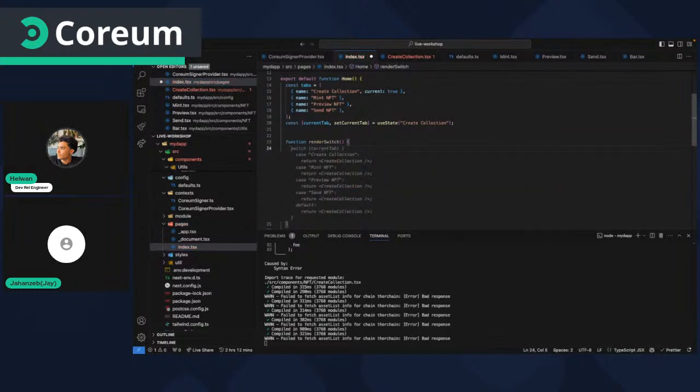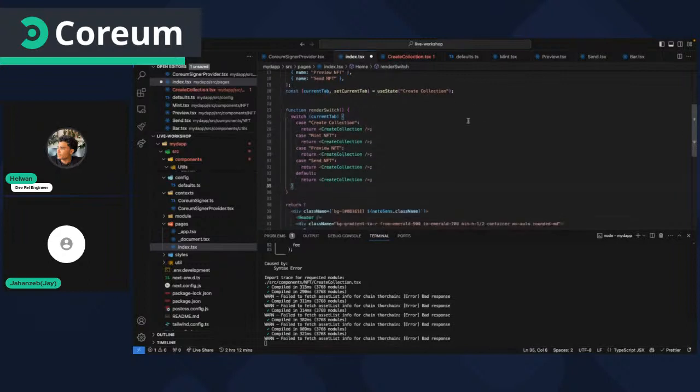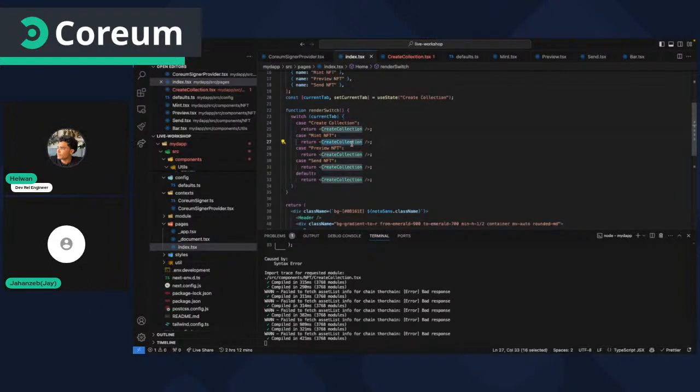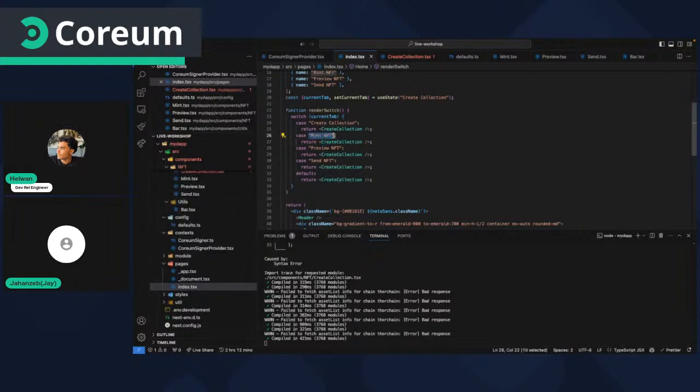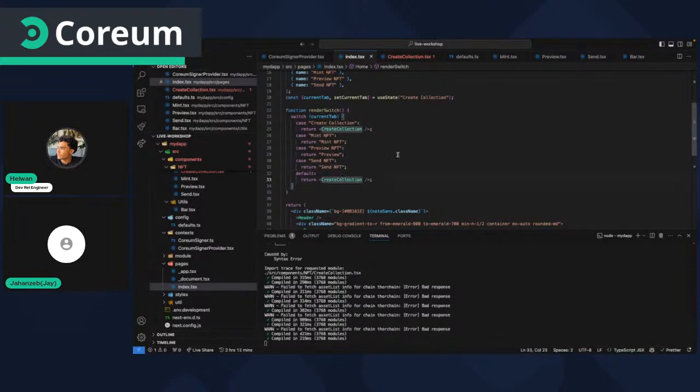And then what we can do is pretty much this. Create collection, preview NFT, and right here we're just going to return this, for example, to make sure that it is working. Preview. And by default, we're going to return this.